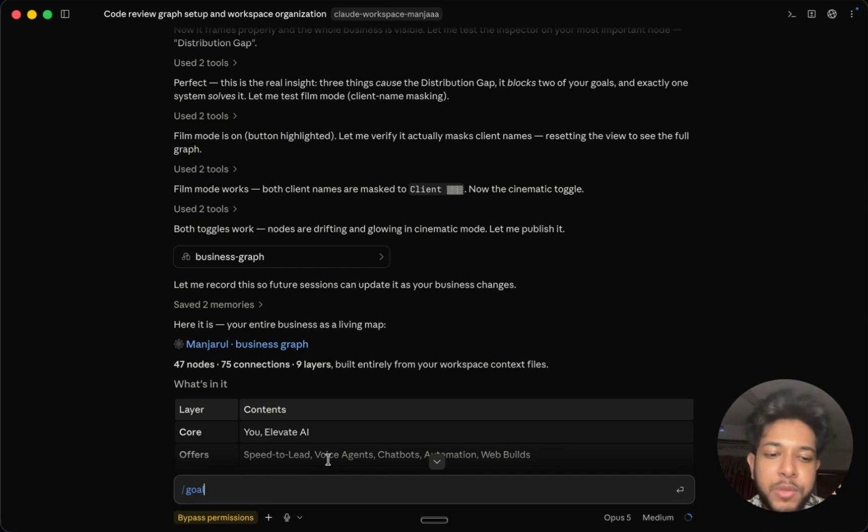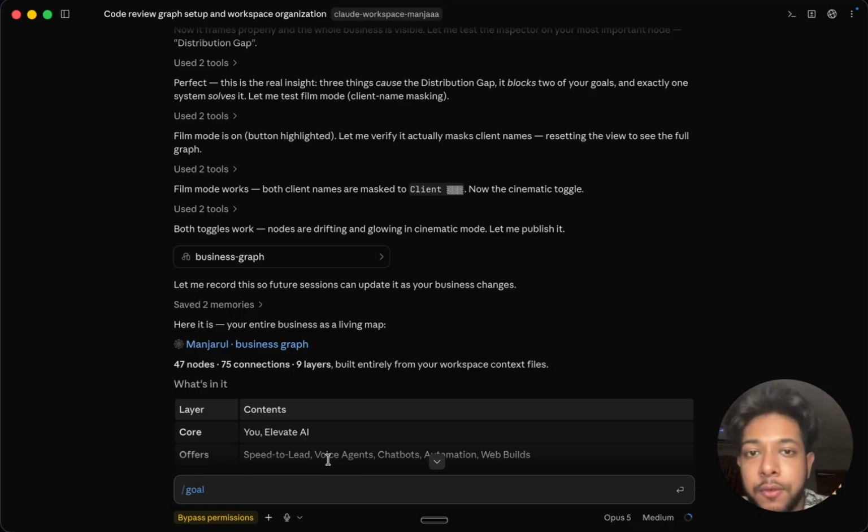So yeah, but there are a few drawbacks to this goal command, and I'd like to mention that as well. If you're actually trying to use this command, you have to make sure that you're using it in the right way, because if your prompt or your instructions are not properly dialed in, or not properly written, then you'll have no idea what it's gonna do, and it's gonna keep on running and running.